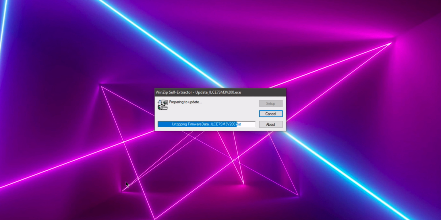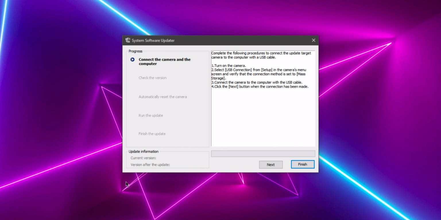Make sure that your computer is plugged in if it is a laptop. Make sure that your camera has 100% battery power, or at least close to it, maybe 80 to 100%. You also want to make sure that you have a high quality USB cable like the one that came with it. If you're using a cheap one, it may not recognize the camera, so that's just something to note.